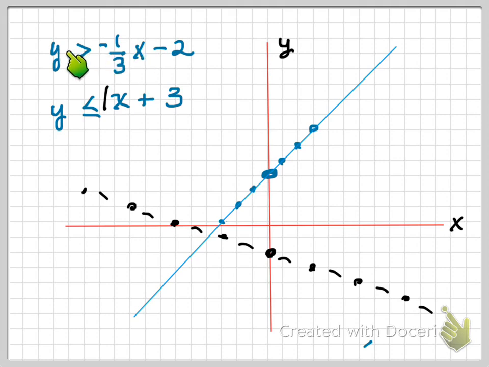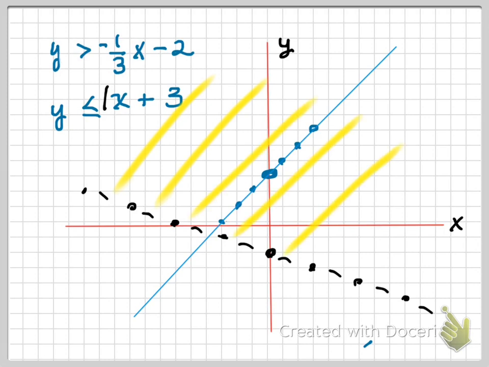The black dotted line said greater than, so that means I put my pencil anywhere on this black dotted line. Greater than means to go straight north or straight up, and that's the side of that line that I want to shade. This black line I could shade underneath it or above it. I want to shade above it because it says greater than, so I will lightly shade above that. And then the blue line, I will shade in a different color. Shade that one in a green.